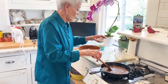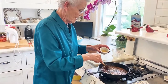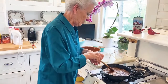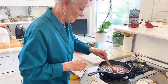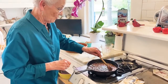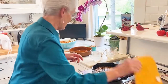Now, the last thing we're going to put in is vanilla. I love good, intense vanilla. Now, this is a teaspoon plus a dab. There we go. So we'll put that vanilla in, and I'm going to let it sit here a minute and let it calm down a little bit before we move it over to the potatoes. And that's what's next.